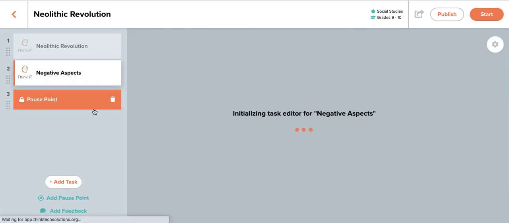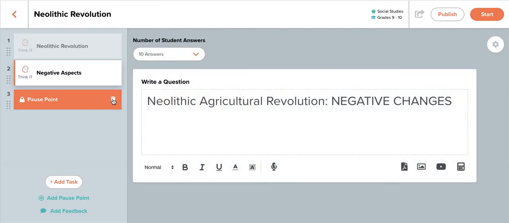So I could put that wherever I want, and if I'm not certain that I want it right now, I could trash can that. If during the lesson I want to actually add a question because the kids' conversation is leading us into an area that is worth discussing, I could always add a question in a very similar pattern. So for now, let me just go ahead and show you what two lessons or two tasks look like.